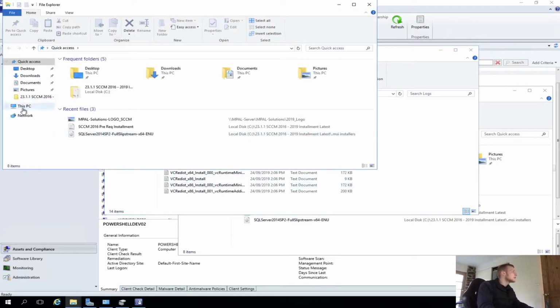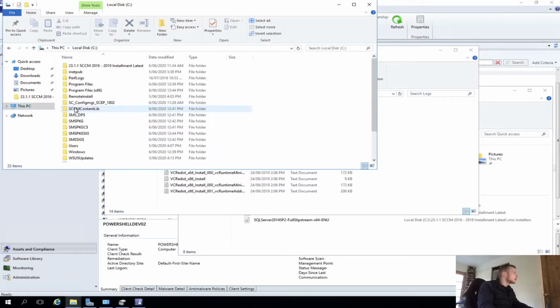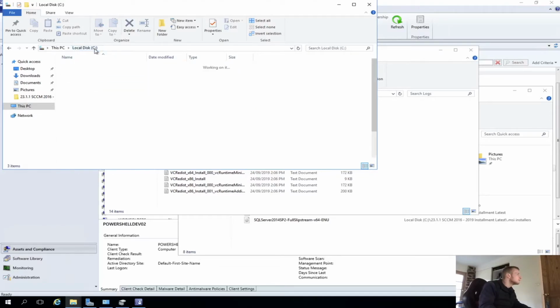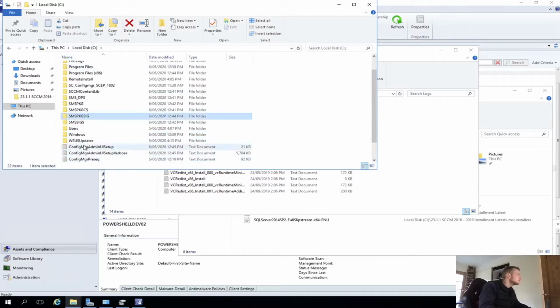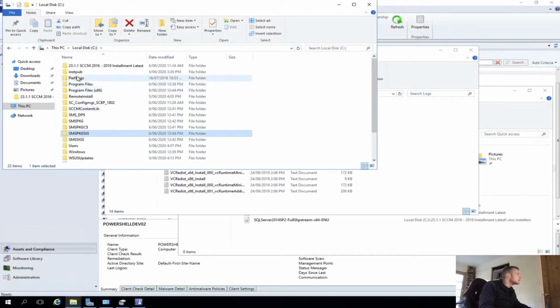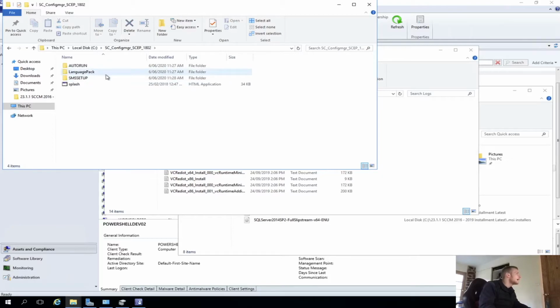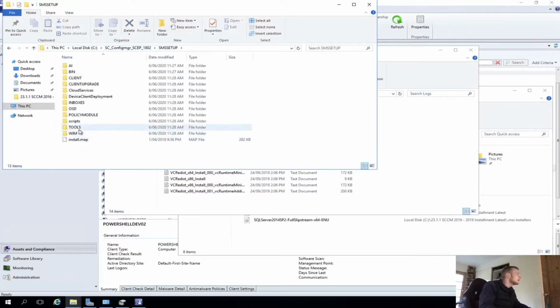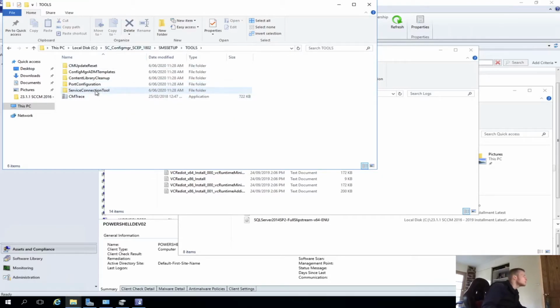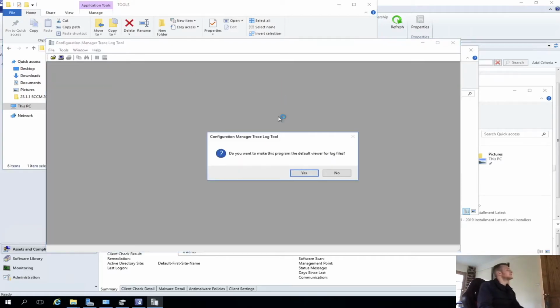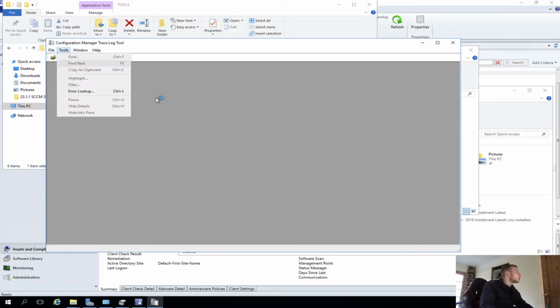There is a utility that we can use to actually look at the logs. I'm just trying to remember off the top of my head where we store those files. It's got to be in here somewhere. I think I put it in tools if I remember correctly. Unfortunately, SMS setup. Here we go, tools. And as you guys can see, there should be a SimTrace. This is it here. So I'm going to go ahead and open this file.